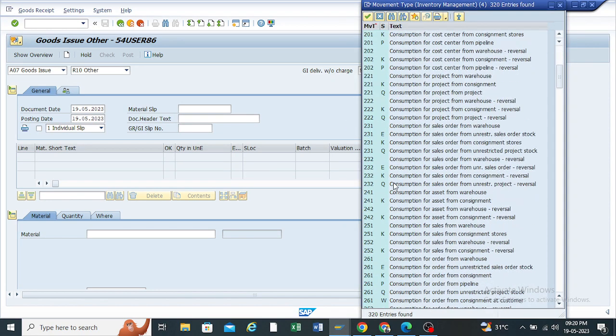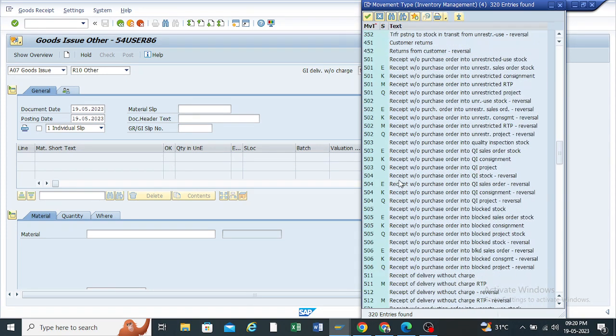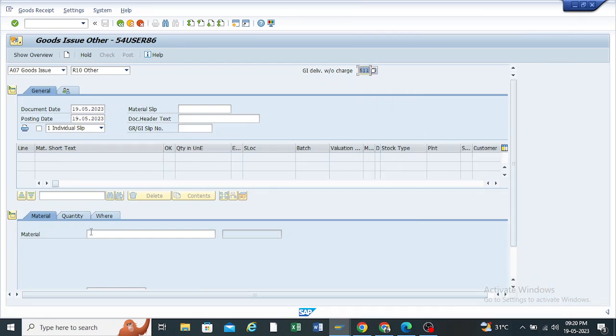As I mentioned, for receiving the free of cost material, the movement type is 511. So this is the receipt of delivery without any charge. Just select this movement type for receiving the material and enter the material number here, quantity. So I want to receive 5 of the material as free of cost.